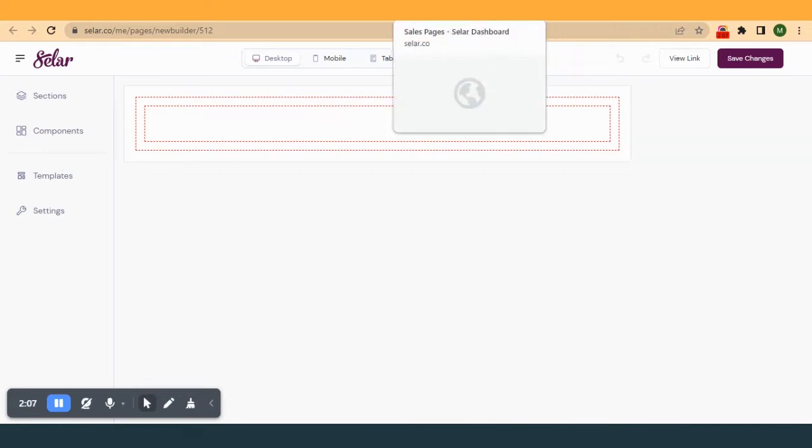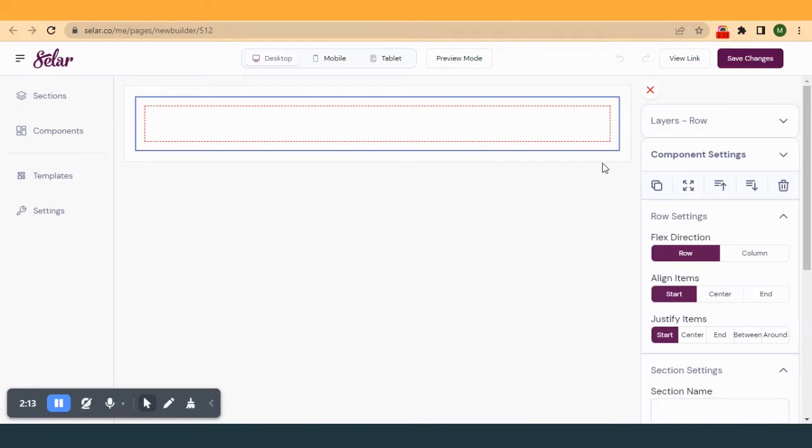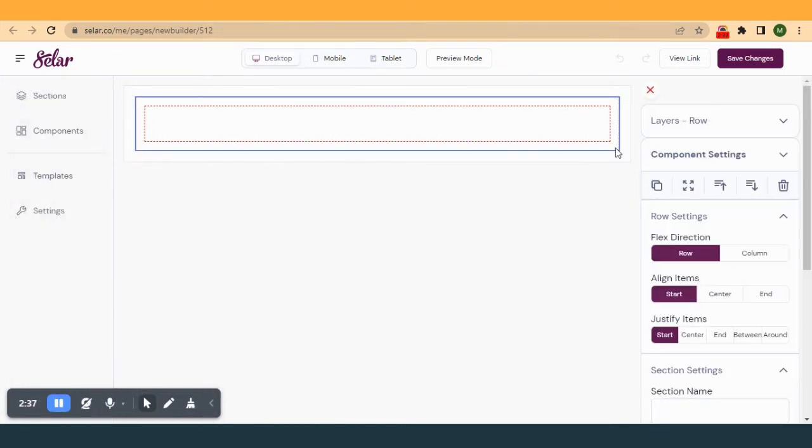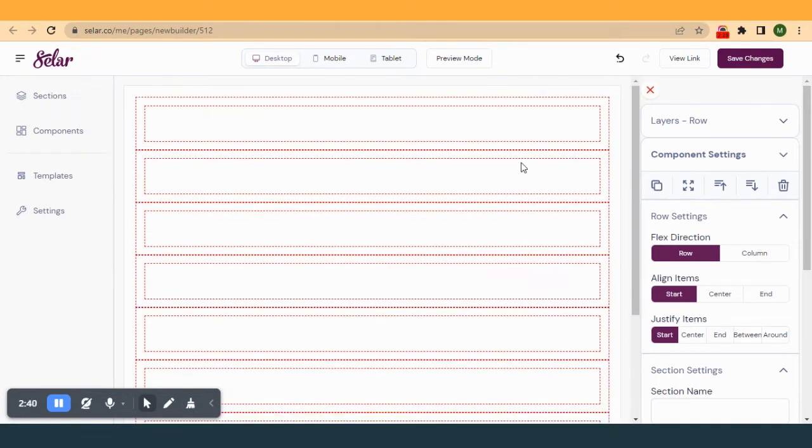So almost immediately the landing page builder opens. Let me drag this here. Before we start, usually when you're building from scratch, you'll be making use of rows and containers. These are the building blocks and the most frequently used containers when building a sales page. So instead of coming to components and containers and dragging out a row and a container each time, I would rather just duplicate what I have here in many places, so that each time I'm in need of it, I just drag it out and make use of it.